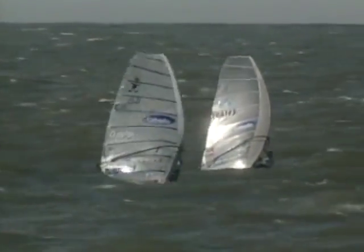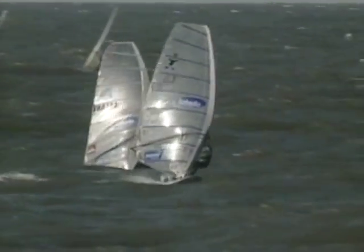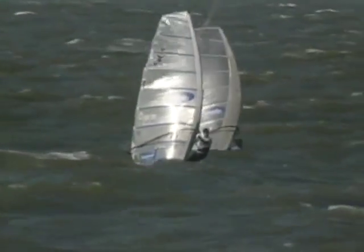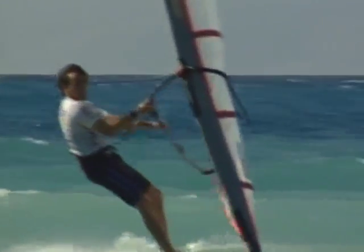And another thing is waves. You have to consider waves a lot. Even in almost flat conditions, there are waves. So try to always go downwind, always down the wave. Just ride the wave, even if it's really small. If it's like 1 meter wide, always ride the wave. You have to have a good technique that allows you to fly over the waves instead of going through them.